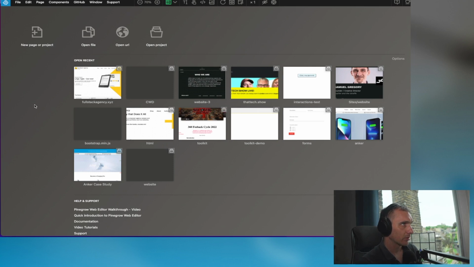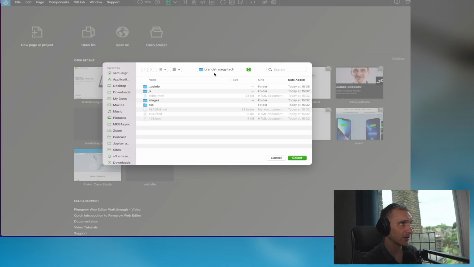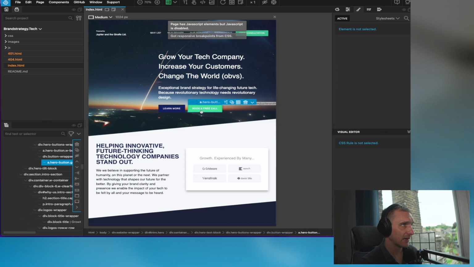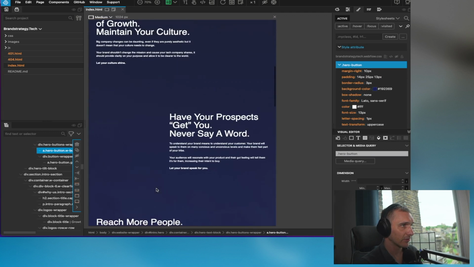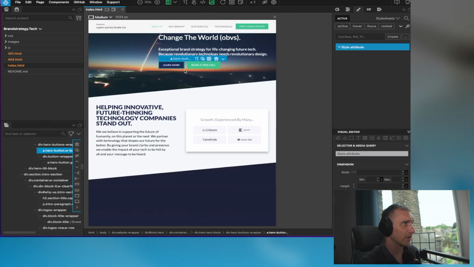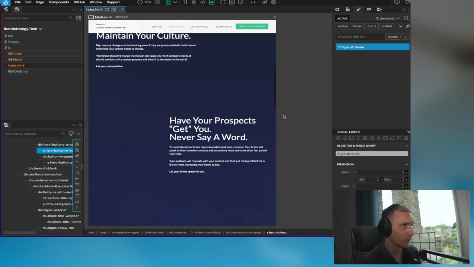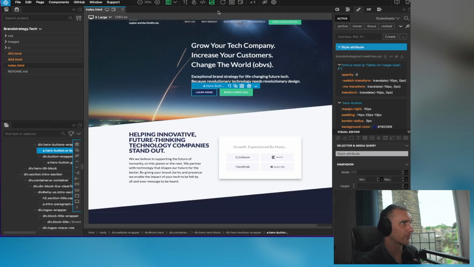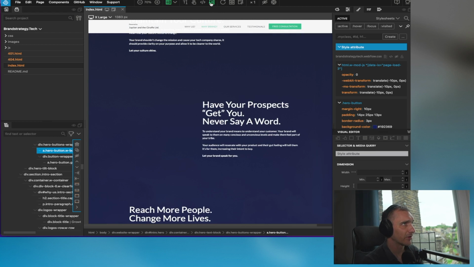Opening Pinegrow, what you want to do then is open a project. And I have downloaded this project already. You can see it's got all my files here. If I select that, it will now open it in Pinegrow. If we click on our index.html, you can see that everything, even the images and the links to all the images, is all working. And we can even turn JavaScript on. We even get our interactions fading in, which is great. Go down to mobile, desktop, and all the rest of it. So you can see our website is fully functioning.